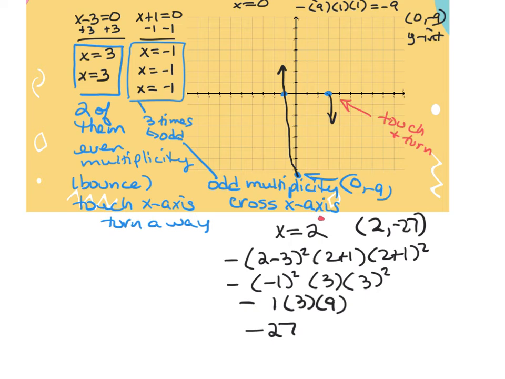So what it's going to do, it's going to come down here, and then it's going to go back up to +3. But remember, it's a touch and turn. So it touches it, and then it goes to the end behavior. And that's your graph. Now, you can always plug in as many x values as you want if you want a more precise graph.